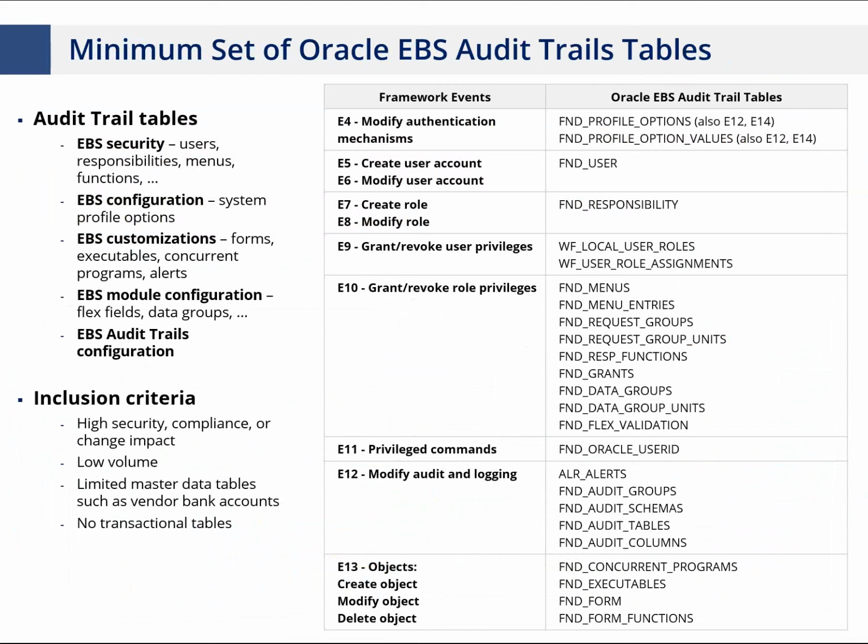So again, based on your organization, some of these items may be going through change control, some may not be. Oftentimes when an organization talks about change control, they're talking about customizations. Okay, you're creating a new concurrent program, you're defining an executable. The question is, is a profile option value change part of change management? Is the creation of users? If someone's going in and actually updating a menu, is that change control? So how you use this information and what you're going to do with it may change based on how you view changes in the environment. But for the auditor, they should be looking at these pieces of information.